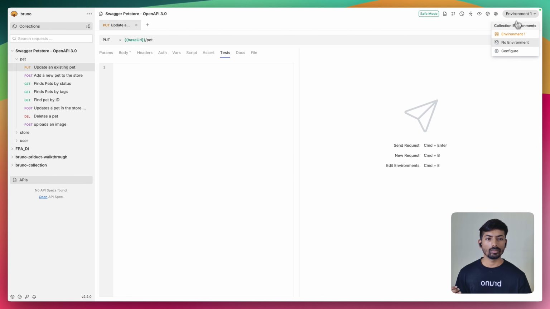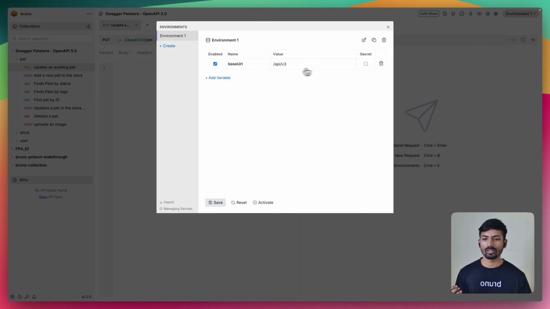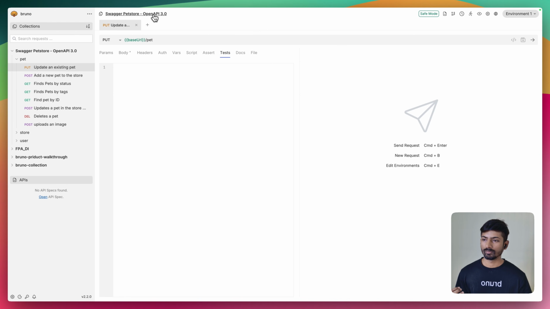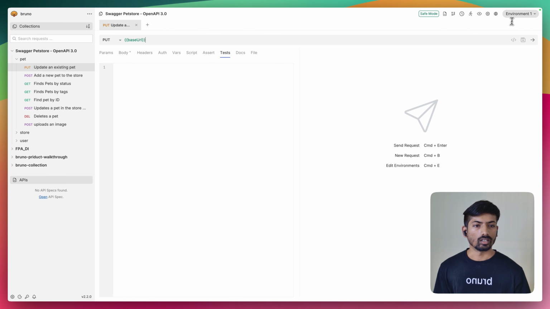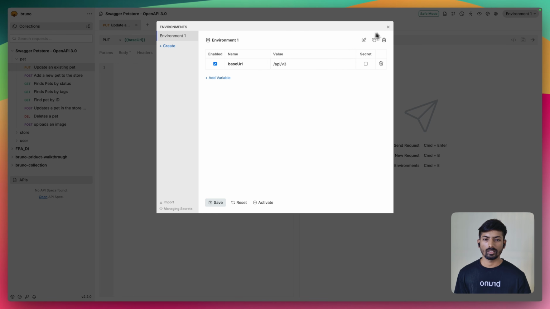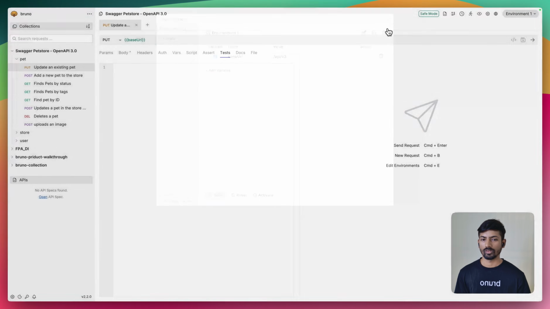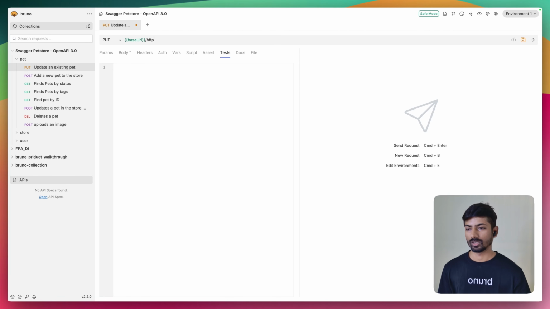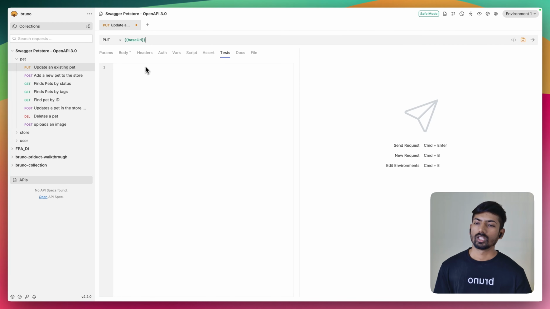And these are collection level variables. So you can configure it. You can add a base URL. I have this base URL and this is a Swagger pet store collection. So I can simply use that base URL like this and set up here. I can do that quickly. I don't need to write HTTPS or something because I don't want to show my URL publicly. I just want to keep it secret. So you can do that.